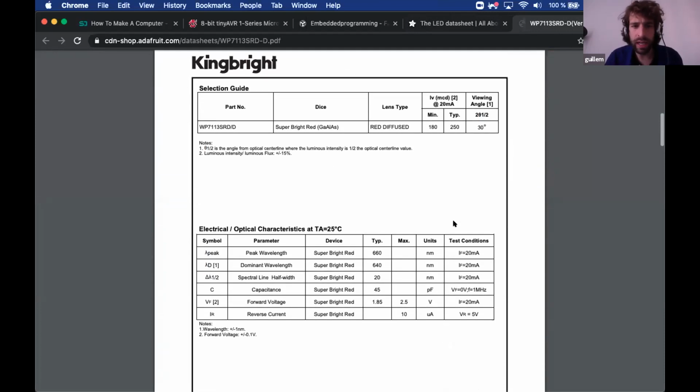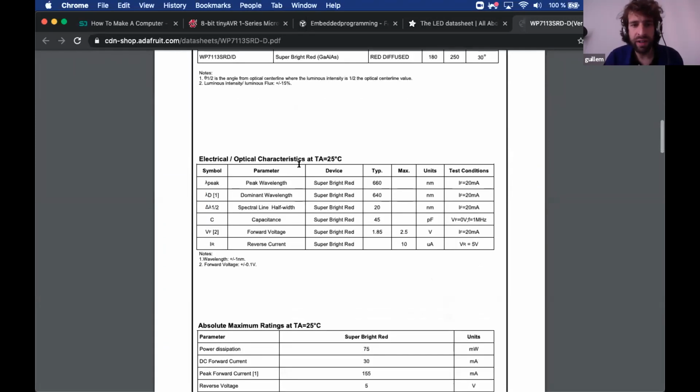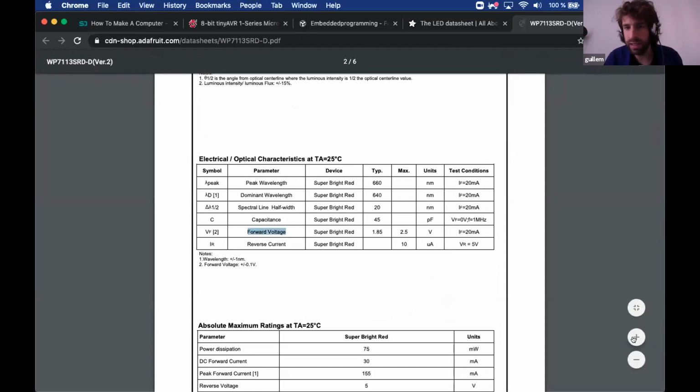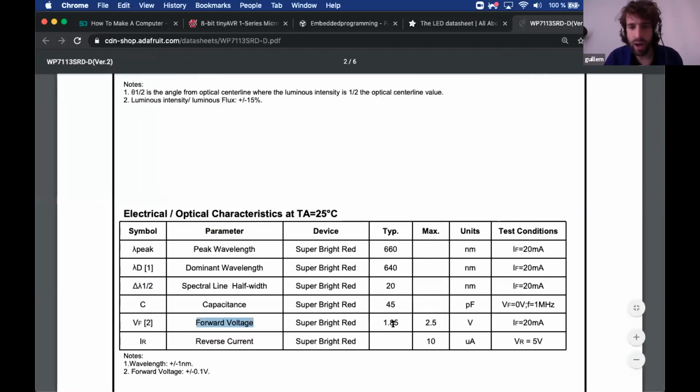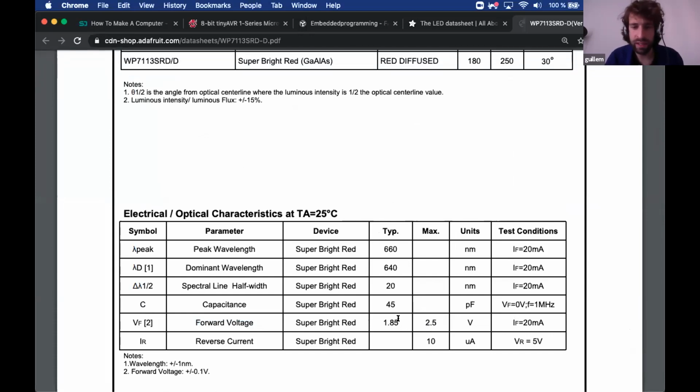But usually the thing we go straight into are two things. The first is the electrical characteristics, which basically we want to know, okay, what's the voltage to drive this? Well, it says here that the forward voltage of this LED, let me make this bigger, it's 1.86 volts, and that the maximum one is 2.5. So if I put 2.5 volts in here for a long time, I might burn it. The standard voltage should be 1.85.